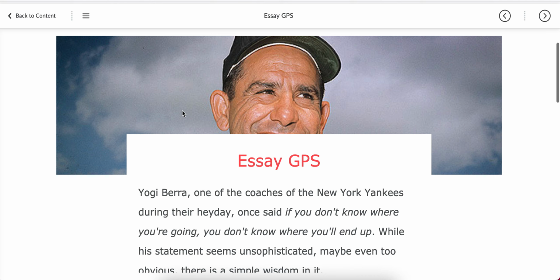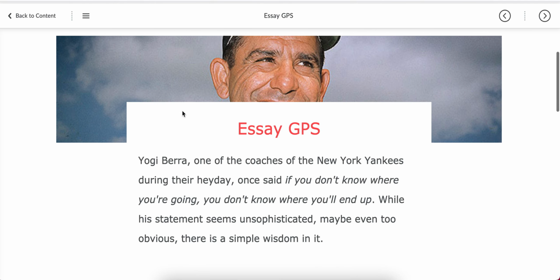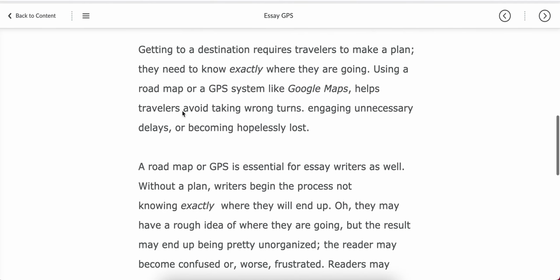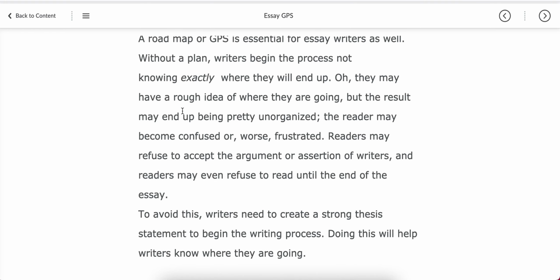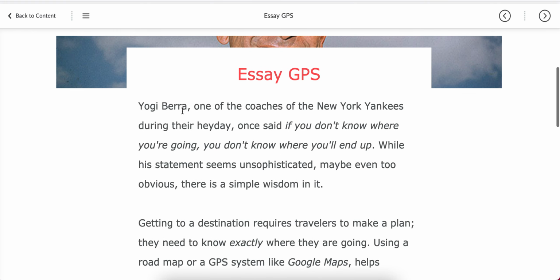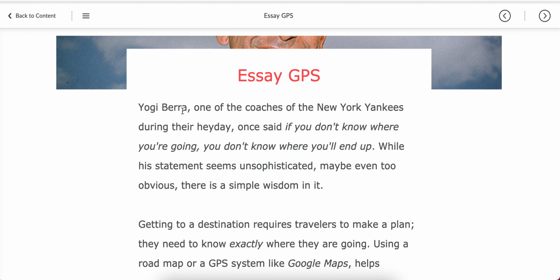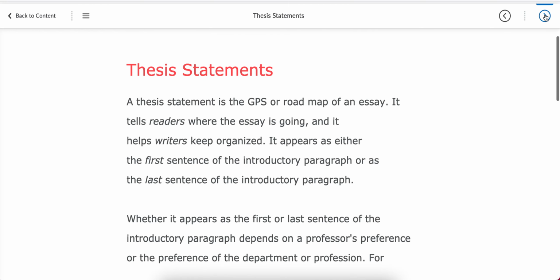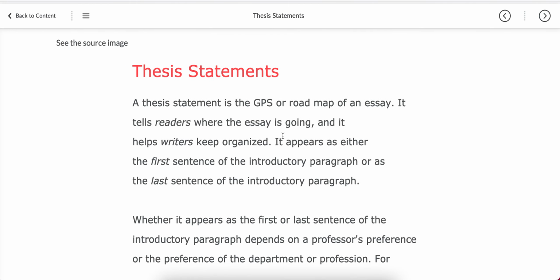So after the reading and resources, we delve right into the content. Now, this is actually a little bit longer than the video, obviously, but I do want you to go through it. I'm going to go through it quickly online with you. Obviously, you guys know how to read, so when it says the essay GPS, it's pretty much referring to your goal of the essay. And so when you write, you don't want to drift here and there and everywhere. That means you're going off track. Instead, you have to have a goal in mind, and the goal is known as a thesis statement.